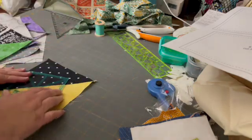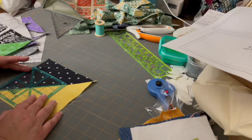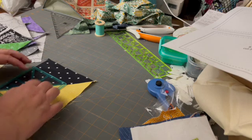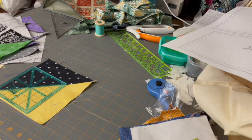Okay, so here I am trimming the blocks down to 4.5 inches. I pulled out the blocks that were already done and they were just a tad bit over 4.5 inches, so I decided to just go with that size. I trimmed those down to an even 4.5 inches, and I'm going to go ahead and trim these down to 4.5 inches.